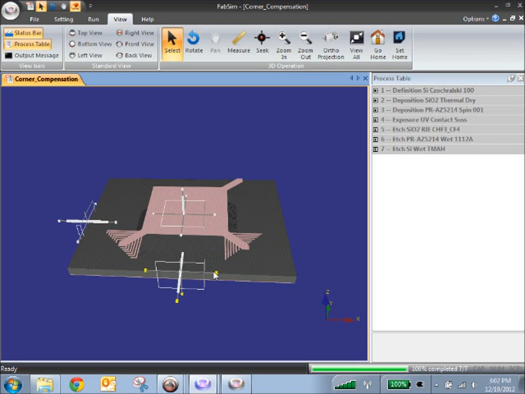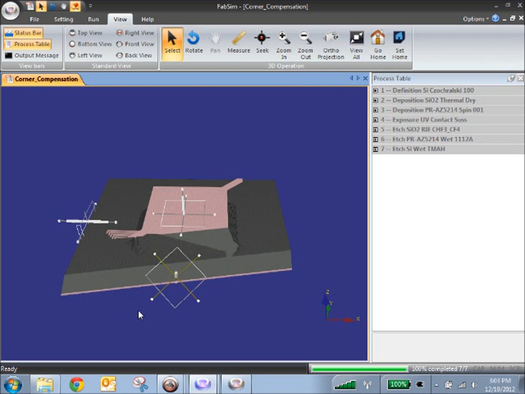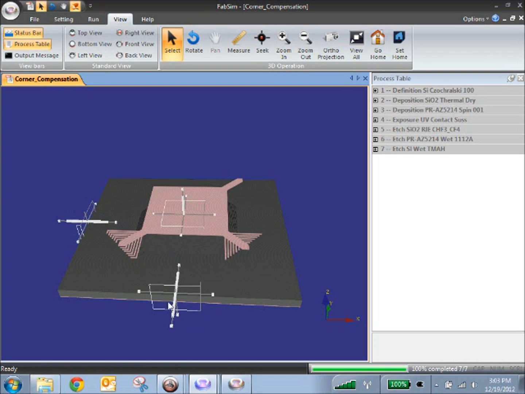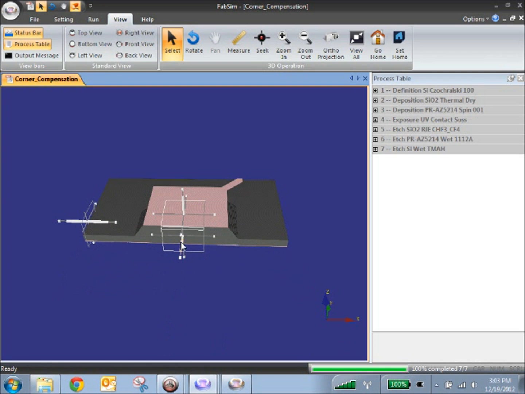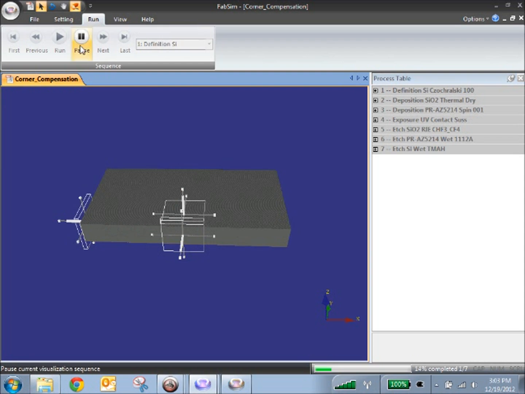If you click here, for example, and if you'd want to, you can rerun the process looking from your cross section.